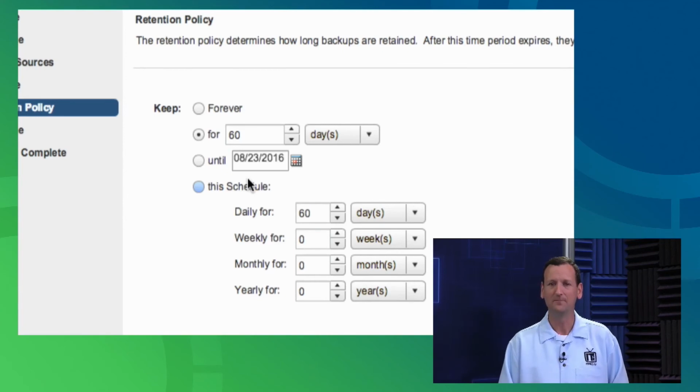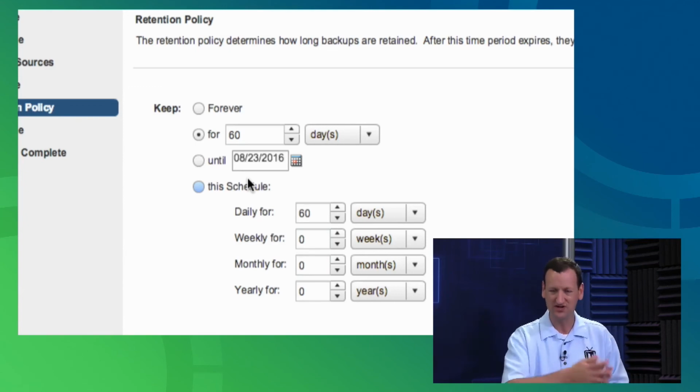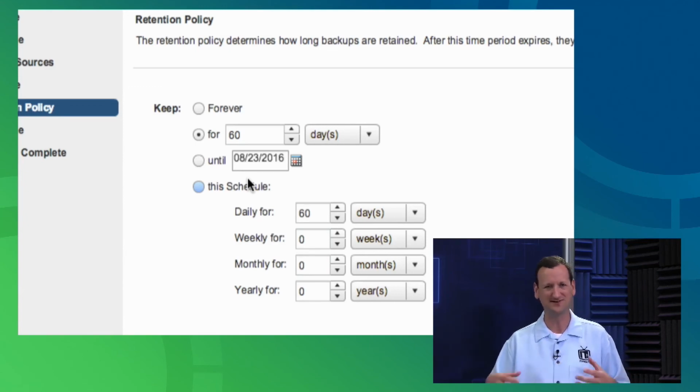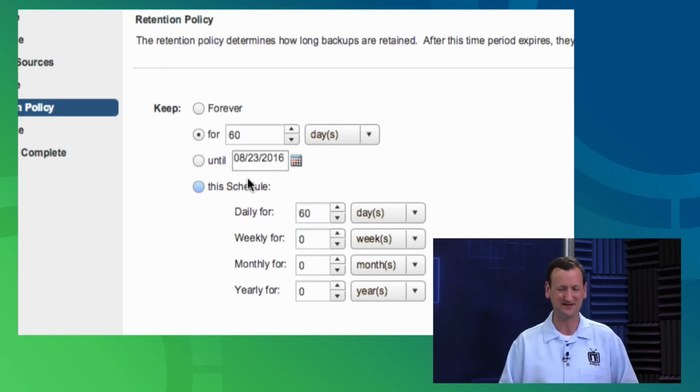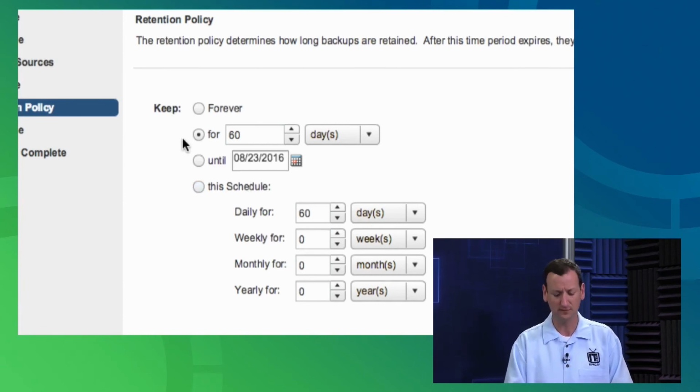I'll pull that back. But the longer you retain data, the more storage you need. Thanks to deduplication, it's not that bad, right? As we make changes, that increases the size, but as long as it's the same data as other places, it's not a big deal. But if we have a lot of unique data, data retention can really eat up our storage pretty fast. So we probably don't want to go too far back. If you run out of space, your old backups start getting deleted to make room for new backups, and that may violate your backup policy depending on what your company's rules are.